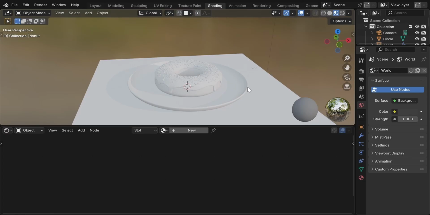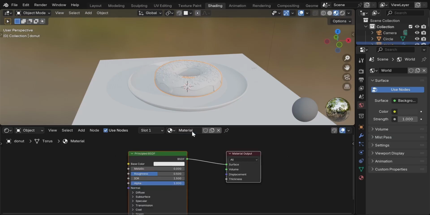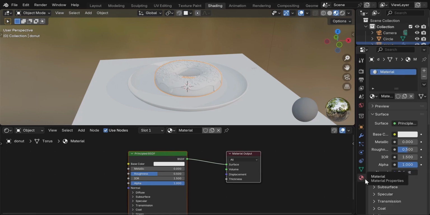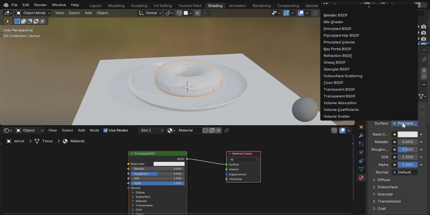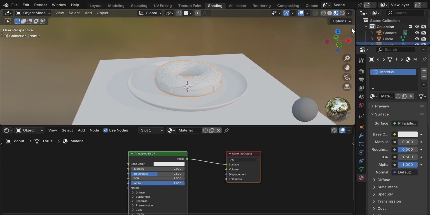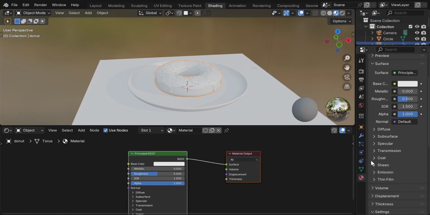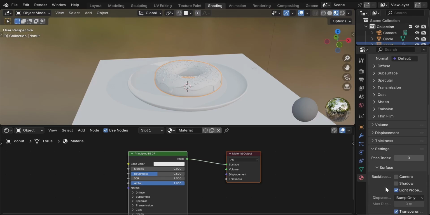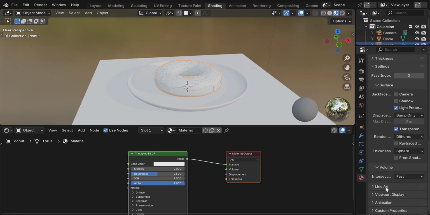All right, let's start with the donut base. Select the donut base, then click New Material. Blender automatically assigns a Principled BSDF shader, and that's exactly what we want. Make sure your material is using Principled BSDF. If it isn't, you can switch it from the shader dropdown. The Principled shader is designed to handle most real-world materials in a single node. That's why it's industry standard, perfect for building real surfaces. Now focus on the node setup.